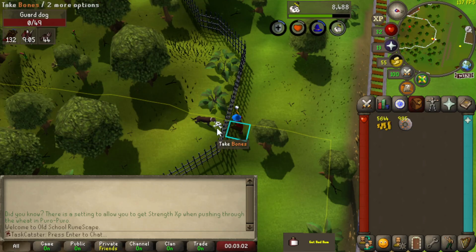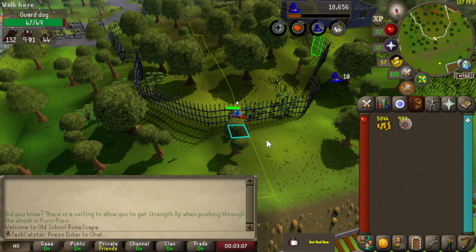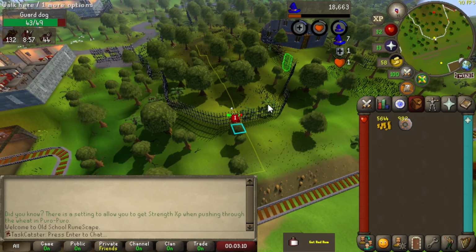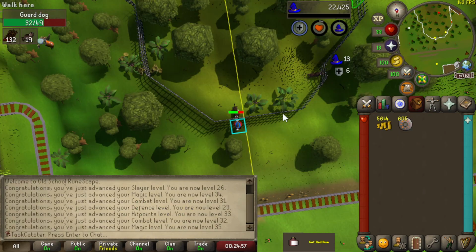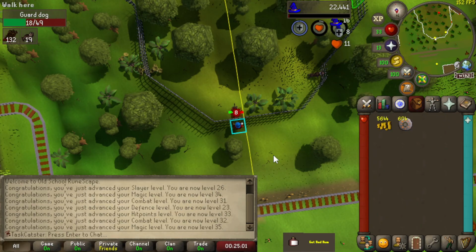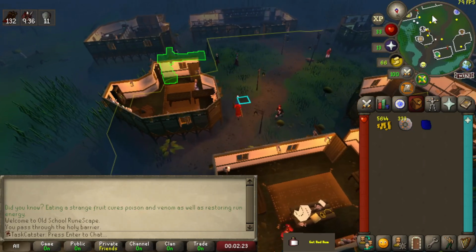Alright, we got a new slayer task of dogs, so I'm just gonna kill these guys here. Easy, safe spot. I'm not gonna bother with bones, it's not worth it, so we'll be here for a while. Gonna do magic, cause that's my highest damage. 35 magic, we now have firebolt, so if I use chaos runes, we will be doing the most damage with them, regardless of the spell. Alright, just got a new task.